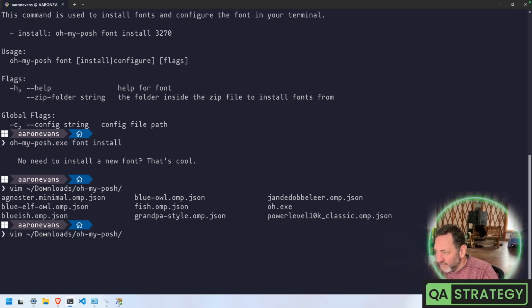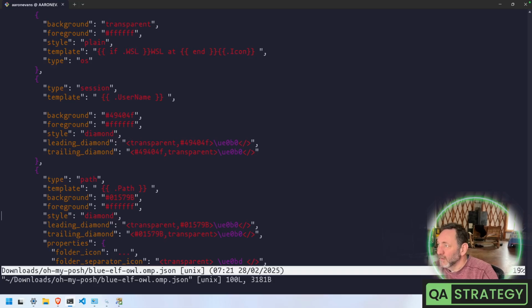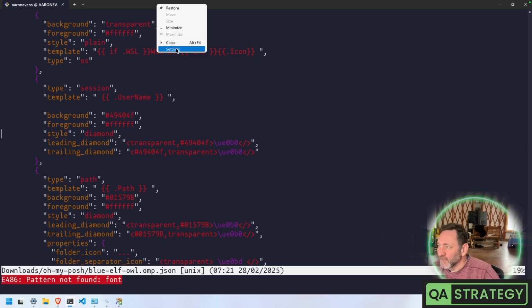Let's see. So I modified the Blue Owl theme, I guess. Does this have a font specified? No. Oh, maybe my terminal has a font specified.